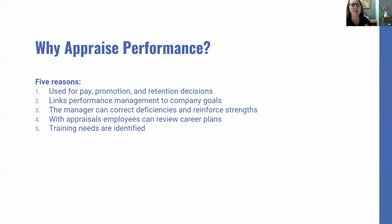And then I had another employer who never believed in ever giving us a good score. So everything we got was low scores with room for improvement. And so morale was always really low. So you want a balance, right? You want to tell people what they're doing good, and you want to tell people what they need to improve.